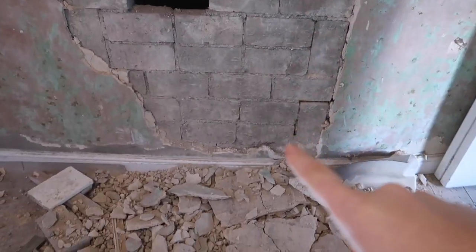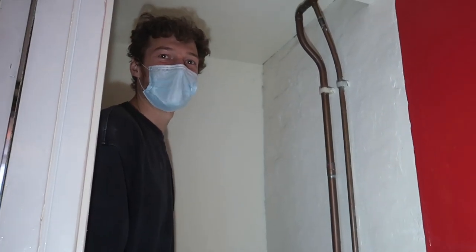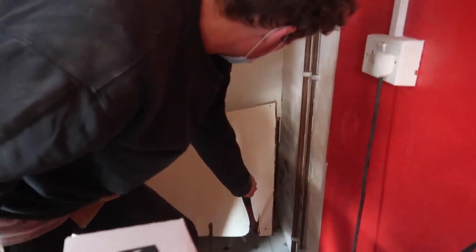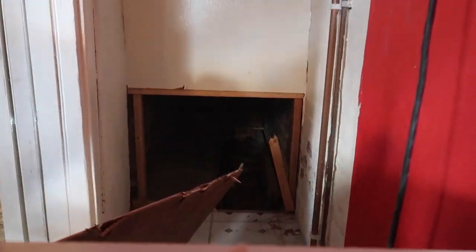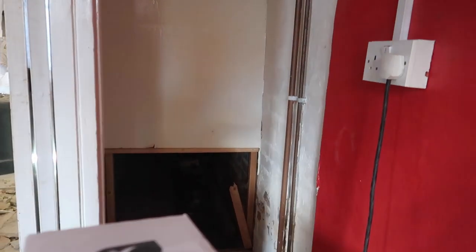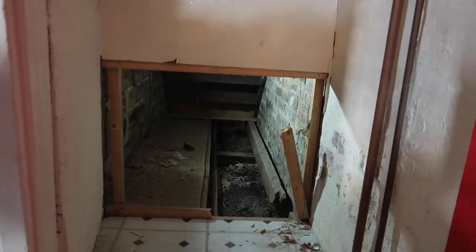This has been taken down. We now destroy inside. Tom has a very fun job of smashing through here. Now we're getting somewhere. Look at all that storage. Look at all these chickens. Oh, lovely.